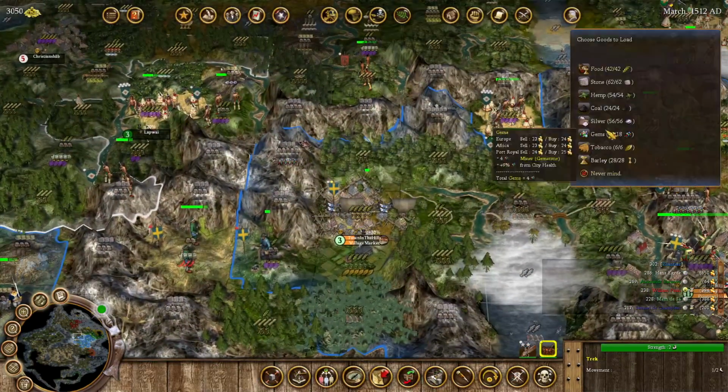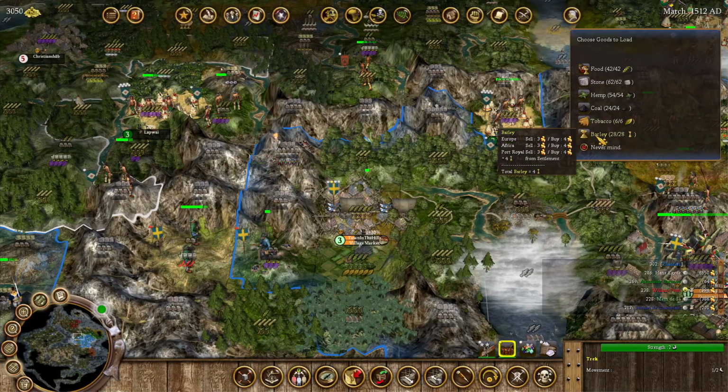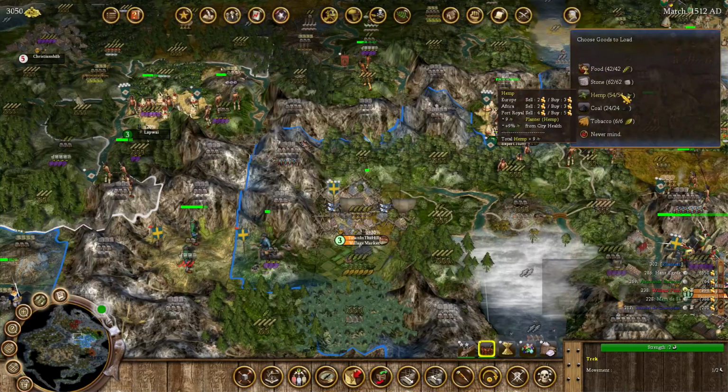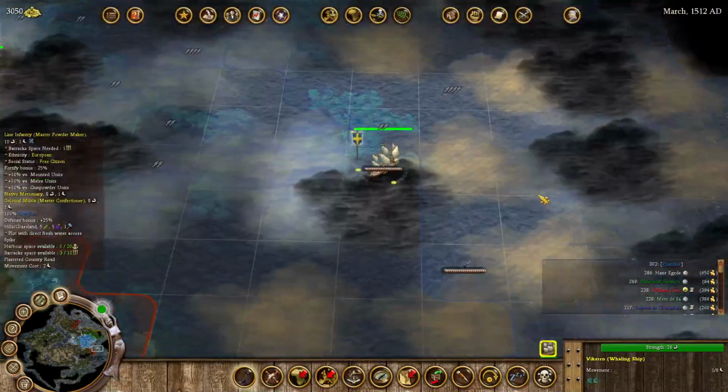Oh, and the trekkers arrived at Town Hill, so we got 56 silver, 18 gems. We could get some barley, actually. Sure. And then we can get some hemp, for example. So we'll bring these back to Spike. There's a decent bit of value in that.